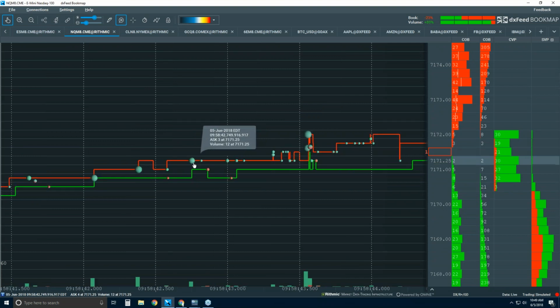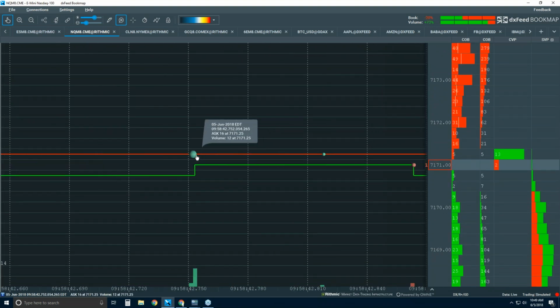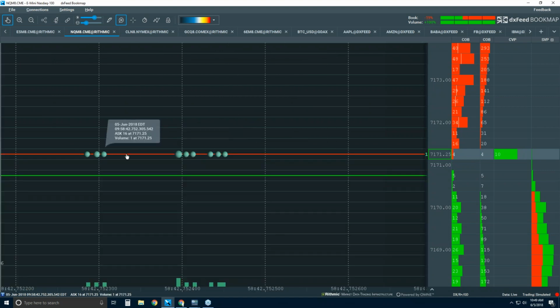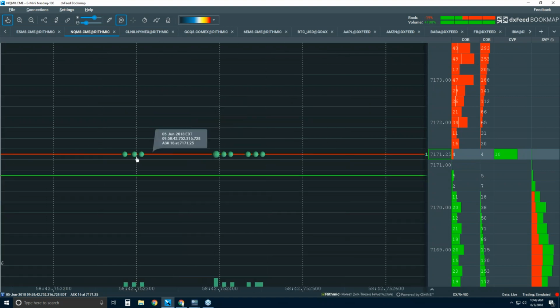Maybe I'll come into this one here. I just want to show you that when we zoom in here, you're going to note that there are several trades within trades. Look at these little clusters and flurries of activity that occur really quickly as they lift the offer into some of these areas. It's not a lot of volume here. Volume of 10 is our chart range volume profile here.